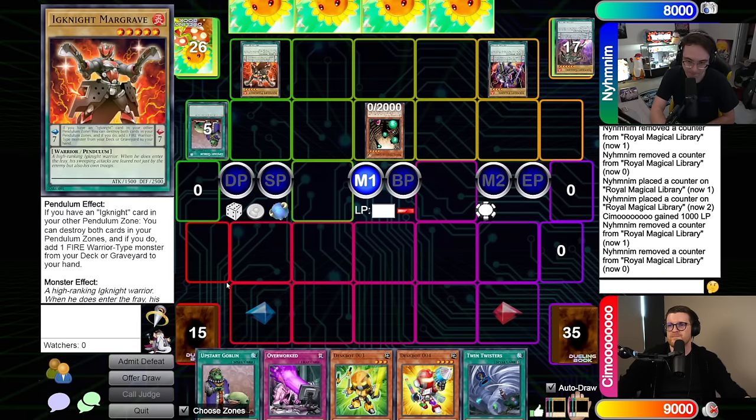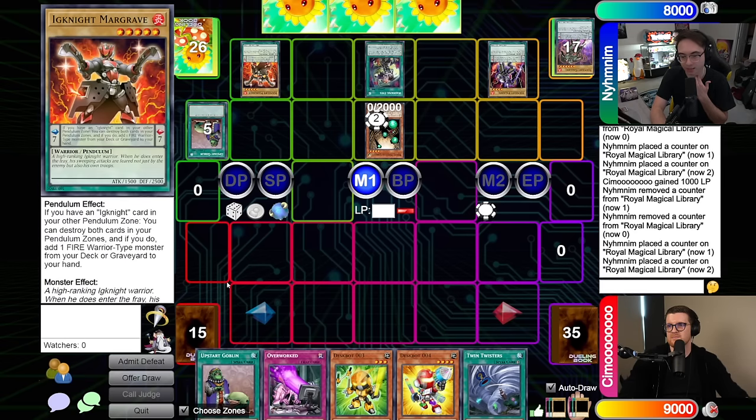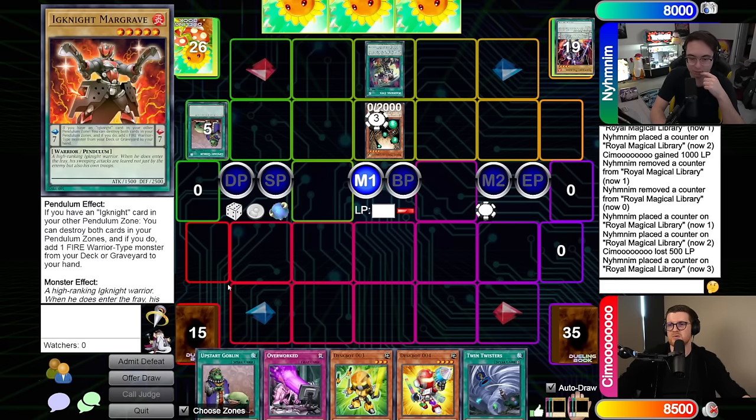Two more counters. And then I'm going to activate Wavering Eyes. I'm going to extra deck these. Sure. So I'll take 5. You'll search, and you'll get another counter on your library. Yep. All right. Got to pick the specific ones this time. I'm going to pull out the Kieran.